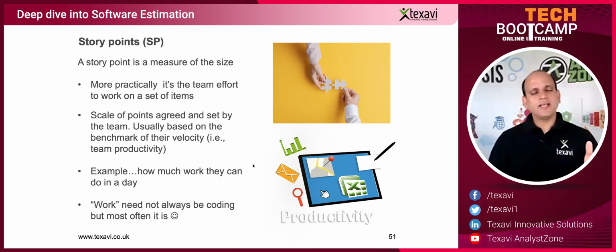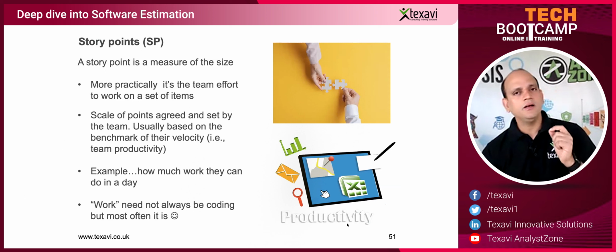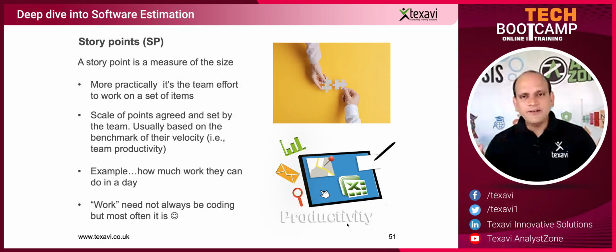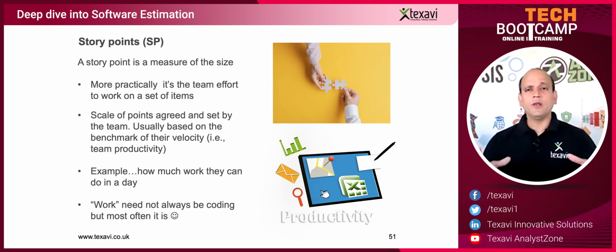Bear in mind, it's all about productivity, right? Productivity need not mean quite literally the development work. It's not just about coding. It's not about programmers' work. It could be the documentation work. It could be the work involved to analyze the requirements. It could be to design the high level or low level aspects of a module or a component or an interface. All of that could be called a piece of work.